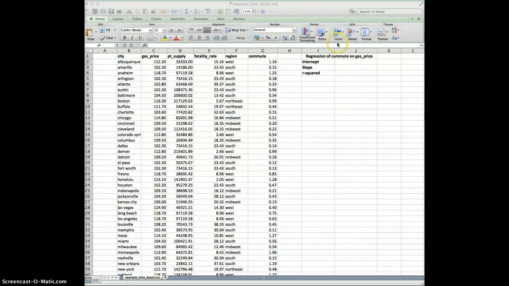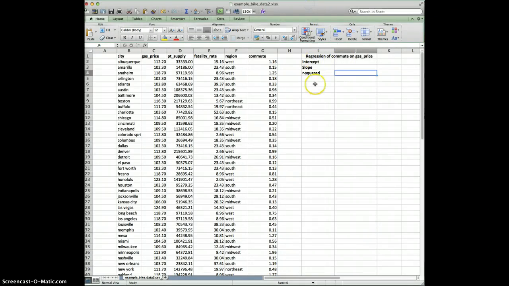So if you're using Excel for Mac for your data analysis project, you have to run the regression analysis a little bit differently. The same Analysis ToolPak is a little harder to get in Excel for Mac. So if you're using Excel for Mac 2011, it's actually maybe even a simpler way of getting the quantities that you need for the regression.